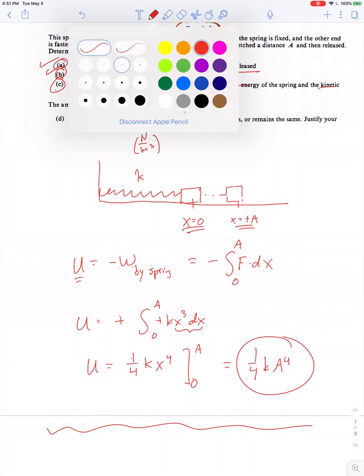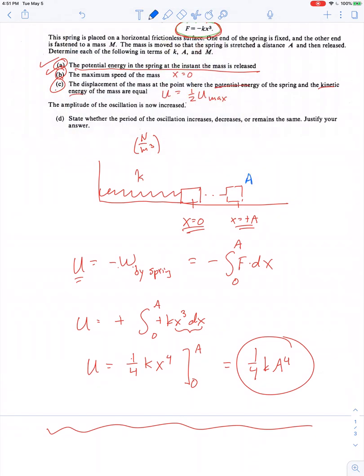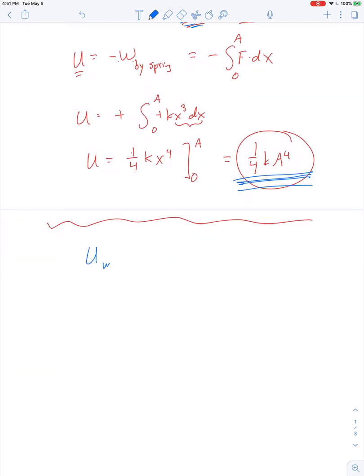So there's an initial point A when the energy is all potential and equal to this amount, and then there's a point B where the potential energy is now down to 0 when the object reaches the equilibrium point, but the energy has been converted all to kinetic. So the maximum potential energy has been converted into maximum kinetic energy. This means that 1/2 mv squared must equate to this value, 1/4 k a to the 4th.